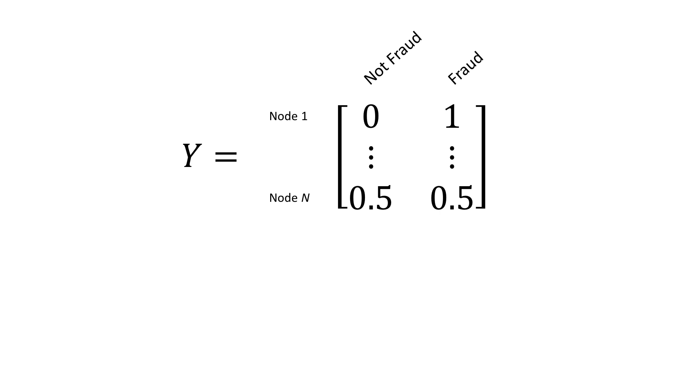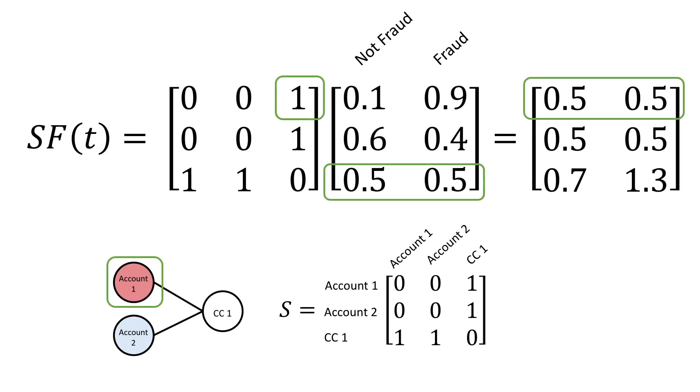Let's look back at the calculation of the first term, but focus on the update for account 1. Remember that unlabeled nodes have some uninformative constant values, like 0.5, 0.5. Without the second term, the labeled nodes would update their state by just summing up the signals from all its neighbors, which are likely to be unlabeled. Their original labels would therefore be washed out, and the problem would get worse with each iteration.